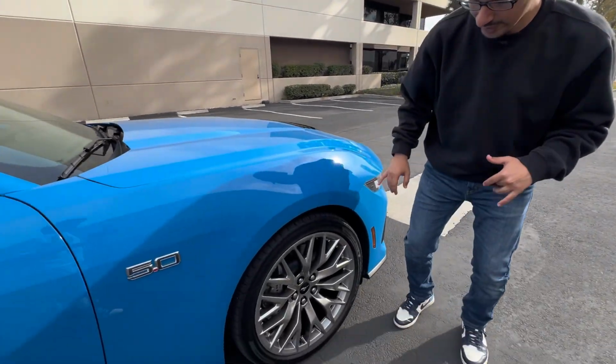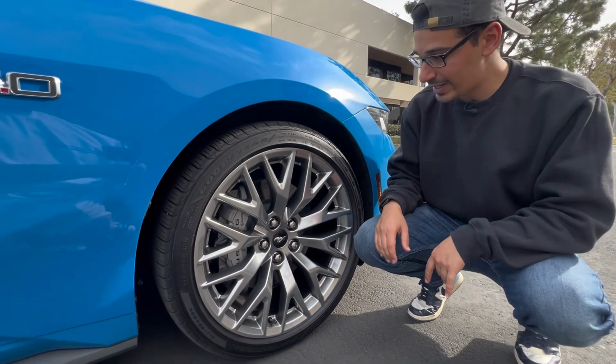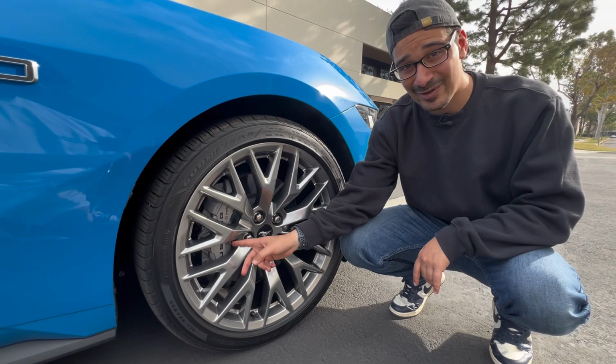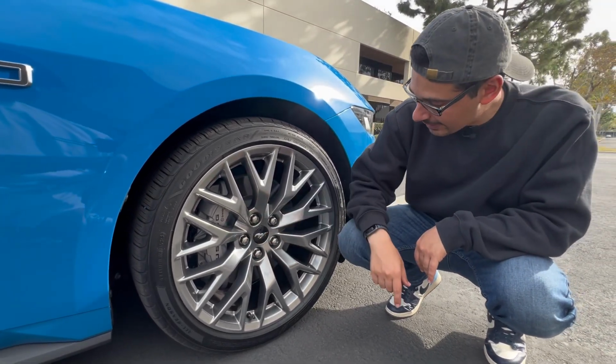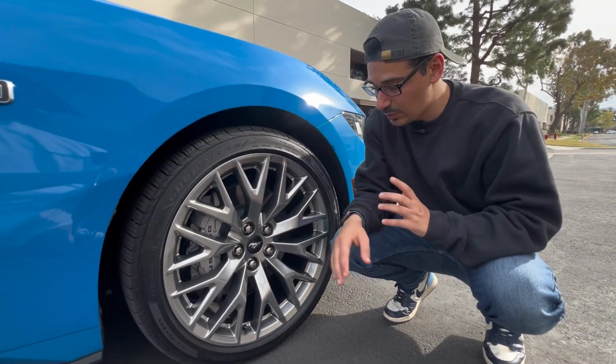But let's look at the front wheels here. As far as the tires go, same square setup, 265/35 R20. You can change the color of the brake calipers. I actually kind of appreciate the silver on the Mustang with the Mustang badging and the Brembo logo right there. Super cool. I mean, they're good brakes, fitted with good tires, and I really like the wheel design.